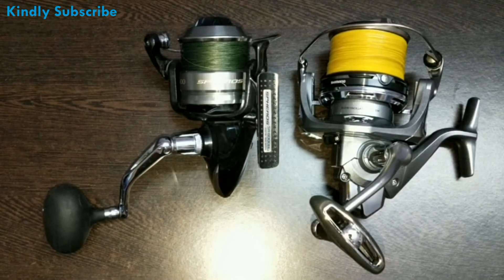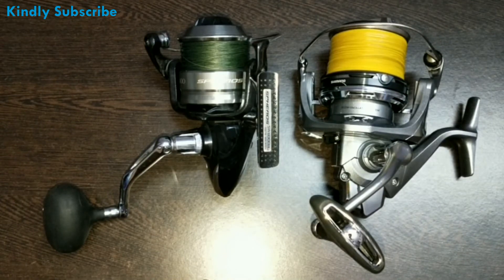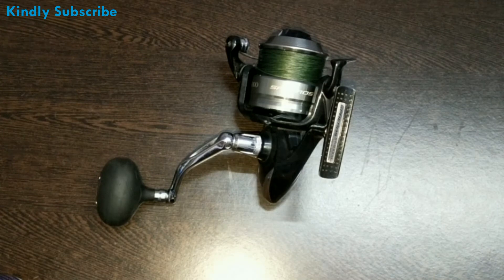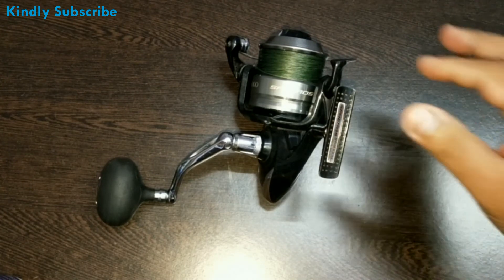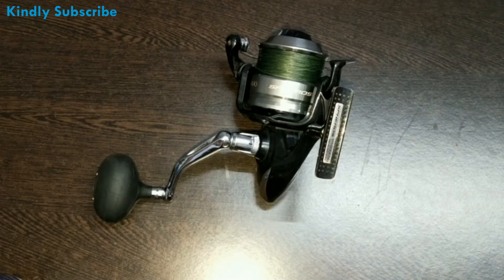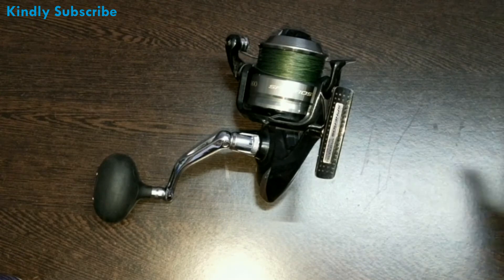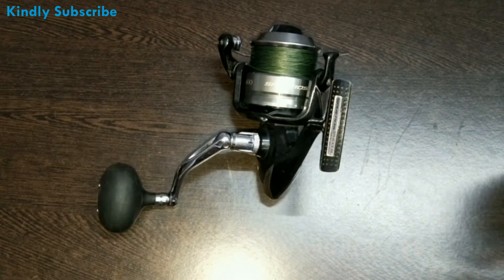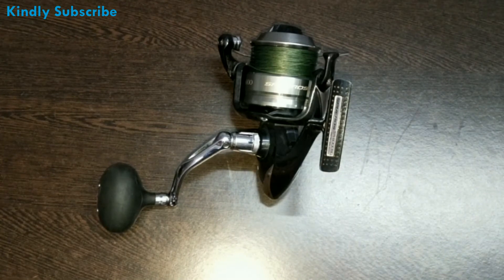This secret I discovered a couple of years ago — around seven years ago. The secret is about reducing the friction on your braid. Your braid is smooth; the lower the diameter, the further it will cast. But what if I told you that you can further smooth the friction as the braid leaves your reel? Yes, it is possible. There is a spray that will help reduce the friction on your braided line.